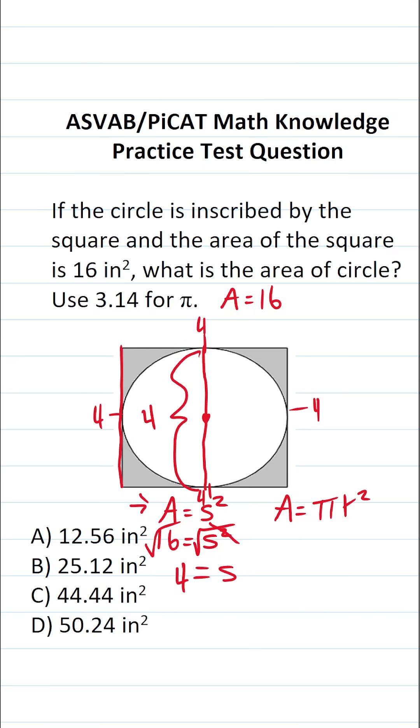And as it happens, that is the diameter of the circle. And there's a predefined relationship between the diameter and radius of a circle. Notably, the diameter is always twice as long as the radius. That is d equals 2r. We know the diameter of our circle is 4. And we can solve for r now by dividing both sides by 2.